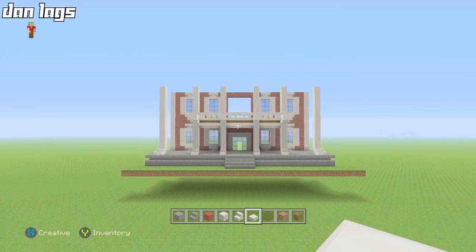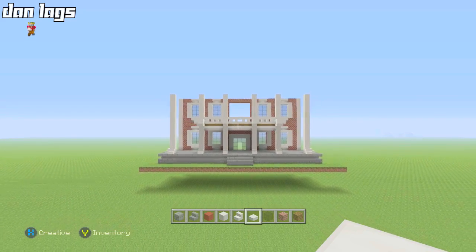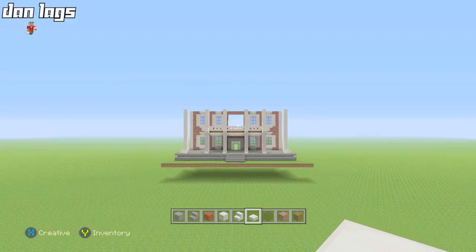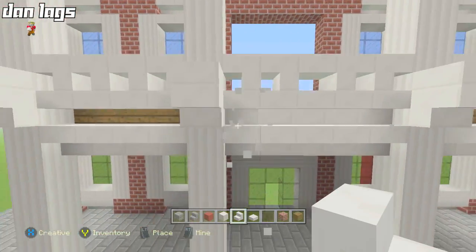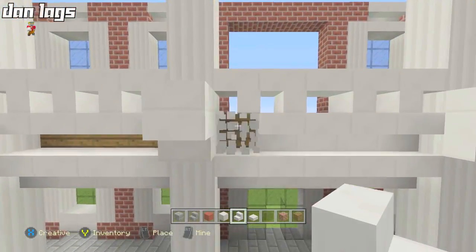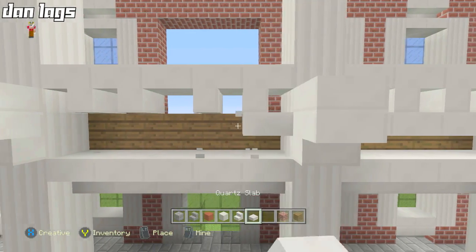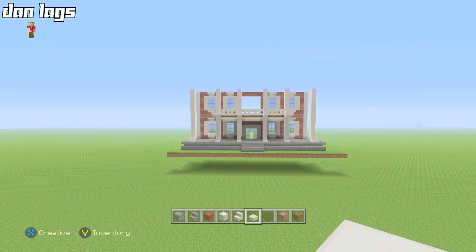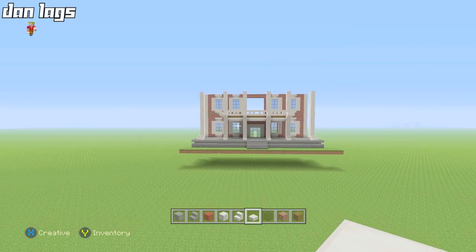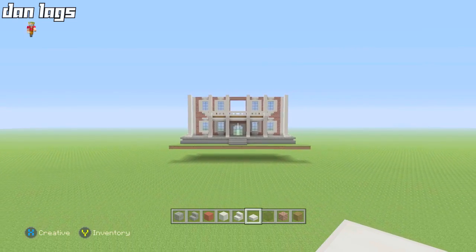And you can leave that spruce wood there leaking out. I actually kind of like it like that. If you don't like that, you can also just replace those slabs with upside down stairs if you would like. Optional, up to you, depends on what your preference is. But I actually kind of like the little bit of dark color leaking through the white. It just makes it look a little bit more contrasting. So I am down with that.